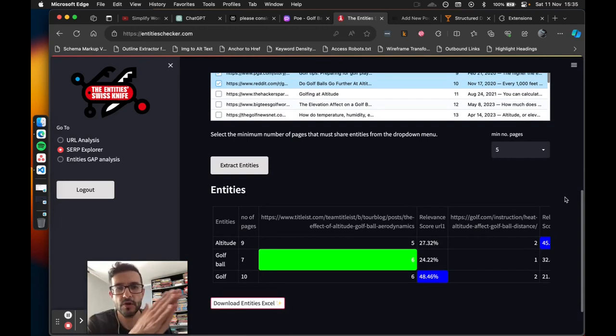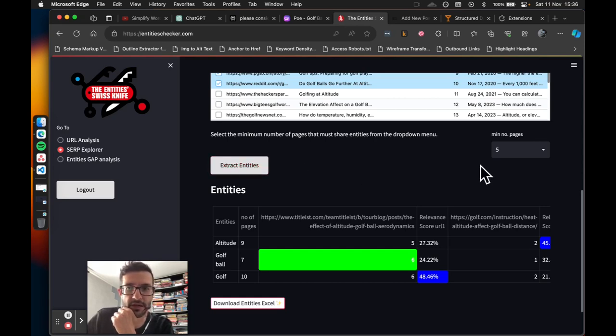What's going on here is that we are taking the 10 competitors from the SERP and asking the tool to show us which entities are being used in at least 5 pages. So the most important one, the most used one, actually.